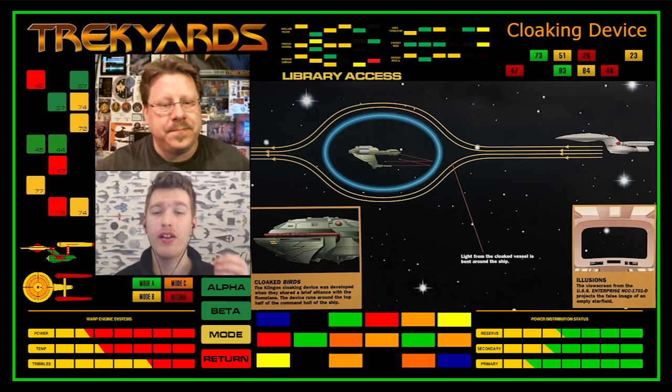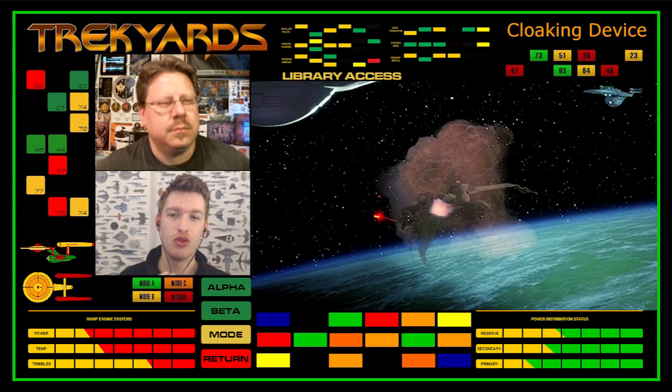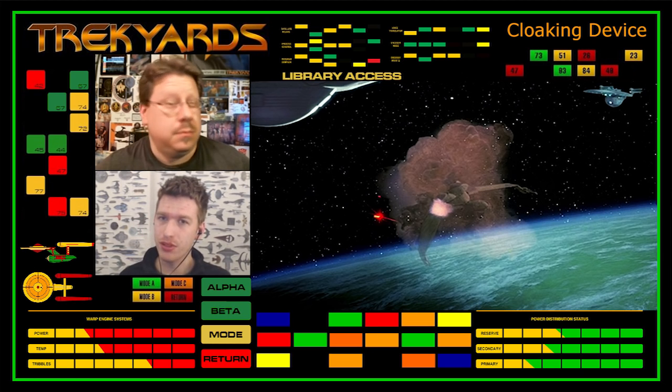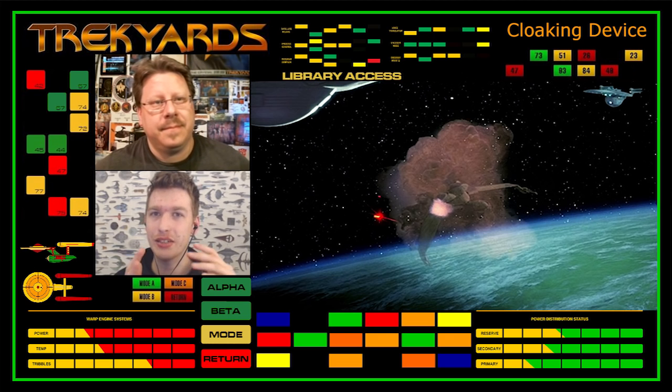Yes, but I think we'll focus primarily on the Romulan and Klingon versions for this specific episode. These devices were most commonly employed on starships, often for the purpose of subterfuge, allowing the vessel to move unhindered by unaware opposition. However, cloaking devices have also been used for various other purposes, such as hiding individuals, stations, bombs, mines, and spying technology, and in some cases, even entire planets.